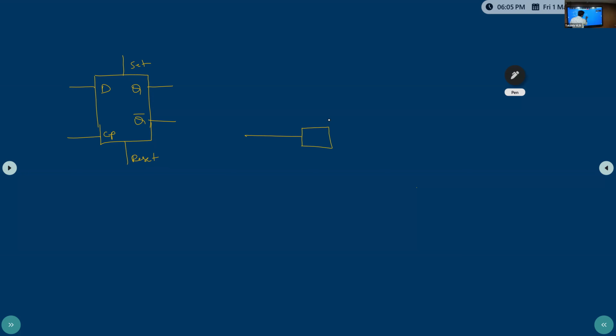The transmission gate will be there. Then this inverter will be connected to here. And one more transmission gate will be there.